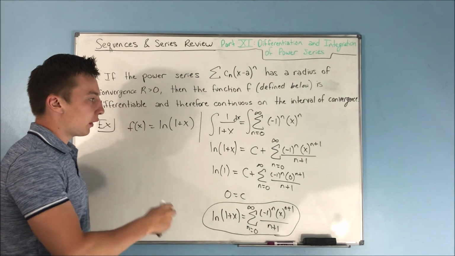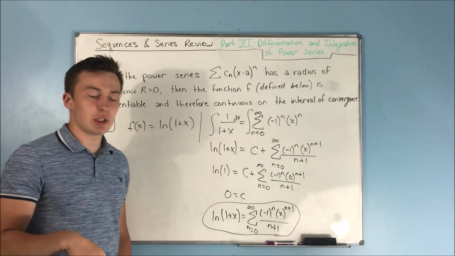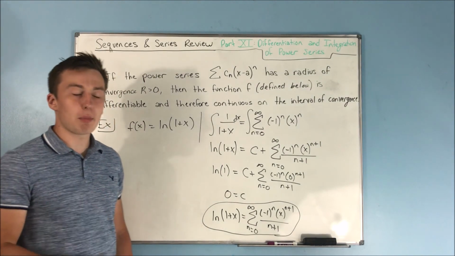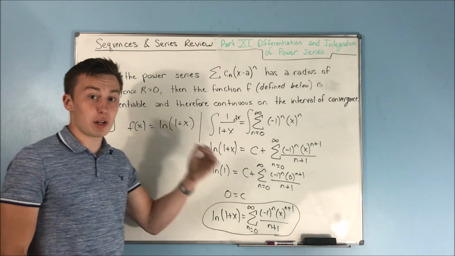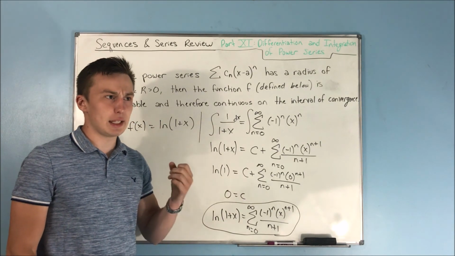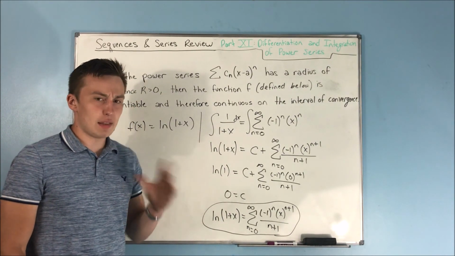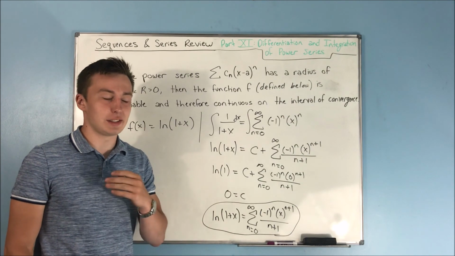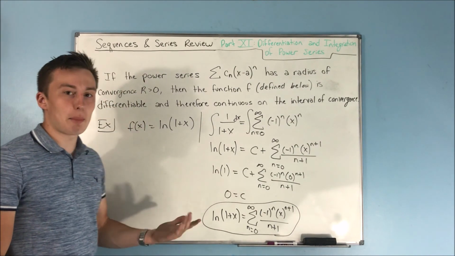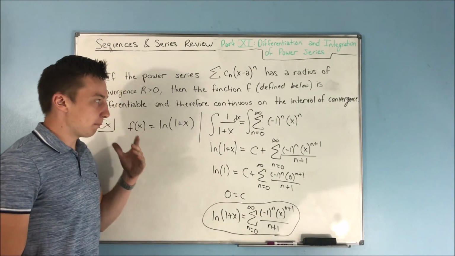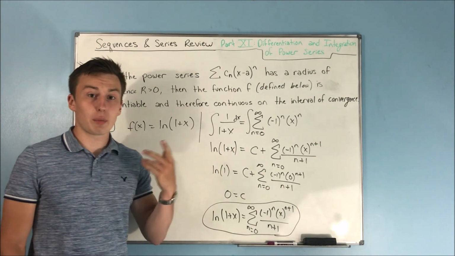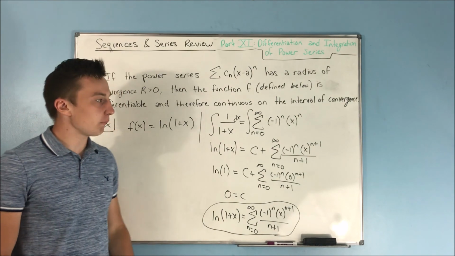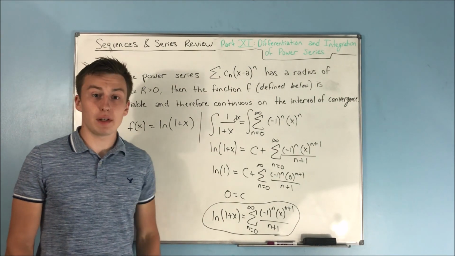The other place that I could definitely see you getting tripped up, that I've seen other people get tripped up with, is that they don't realize that this is a derivative or an integral with respect to x. They try to take a derivative with respect to n, and that's not how any of this works. That ends up being a huge problem for them. So make sure that you realize that you're taking a derivative with respect to x or an integral with respect to x.